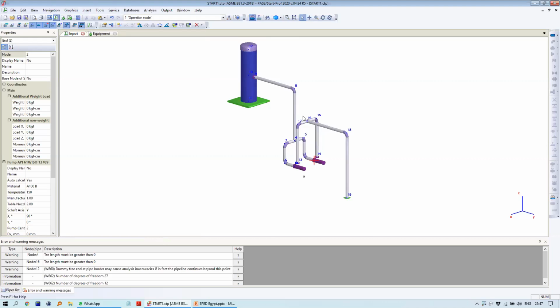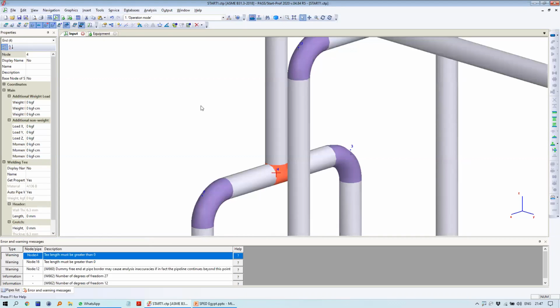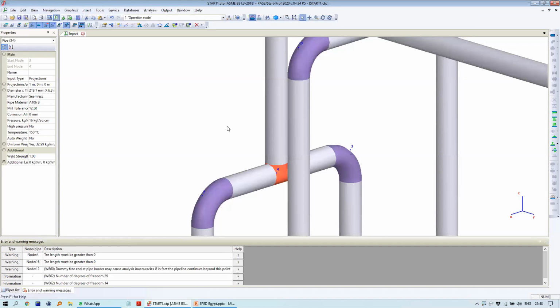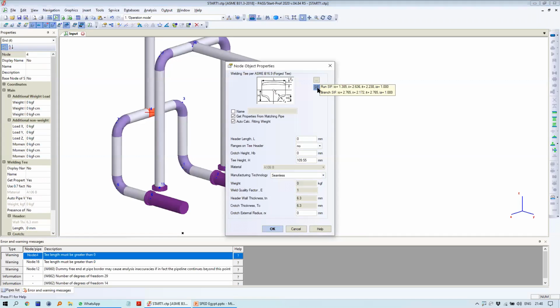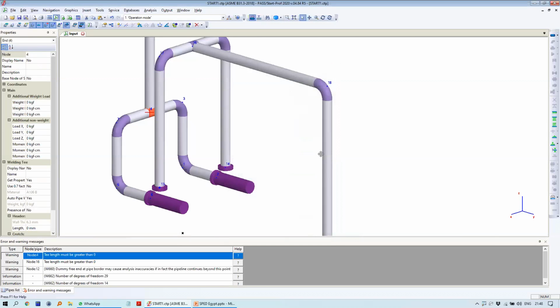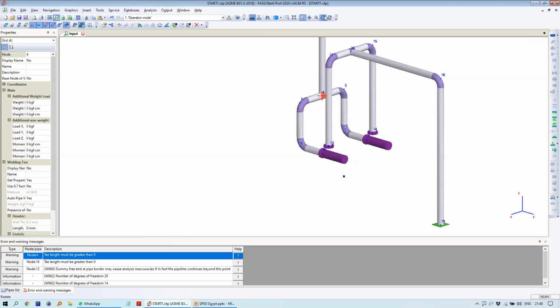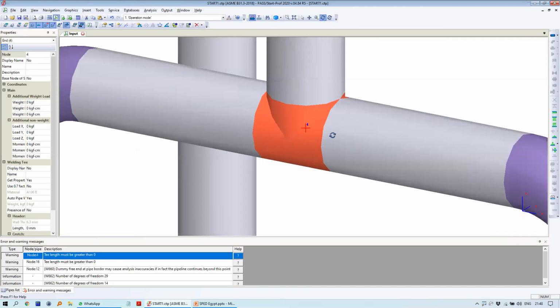And also, let me demonstrate to you how to define the stress intensification factors according to ASME B31J. I will just switch on this option and run analysis. Now, the T stress intensification factors are calculated according to ASME B31J, and also StarProf adds the additional nodes. Let me show you. You don't see those nodes, they're hidden. You don't see them, but StarProf adds the additional node here, and defines the increased thickness of the pipe if the T has the greater thickness than connected pipes.